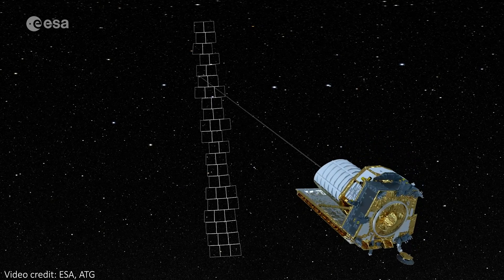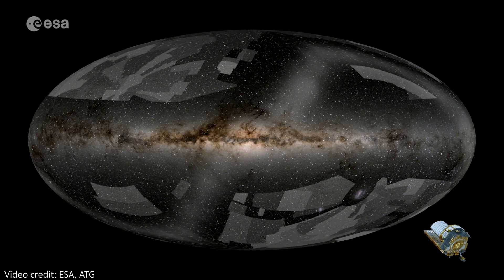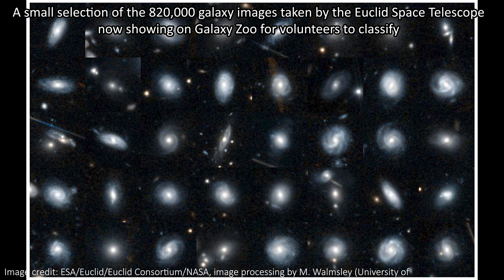Euclid's mission is to image a third of the sky over the next six years, imaging over a billion galaxies and working to make the largest 3D map of the universe ever. In doing so, it will send a hundred gigabytes of data back to Earth every single day. That is a lot of data, and it won't be possible for human eyes to look at everything straight away. The issue though is that we want to know as much as possible about each galaxy — its shape, its distance, its colour, and so on. The Euclid team can't label every one of the billion or so galaxies by hand, saying whether it's a spiral or an elliptical galaxy.